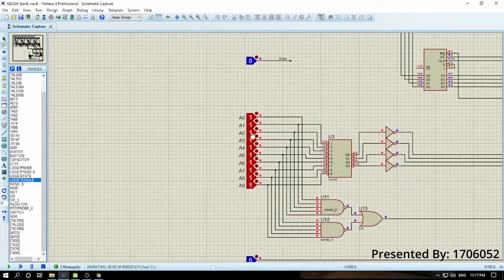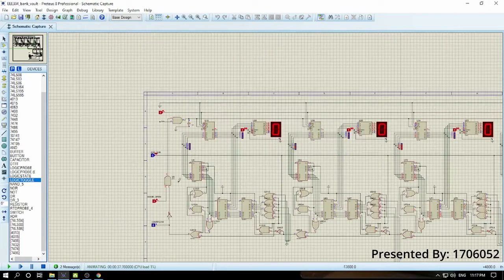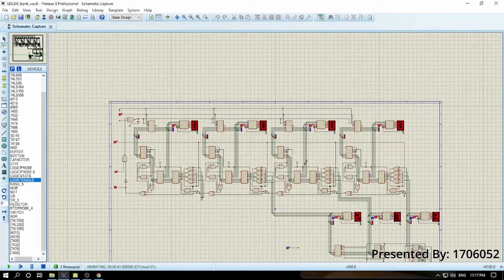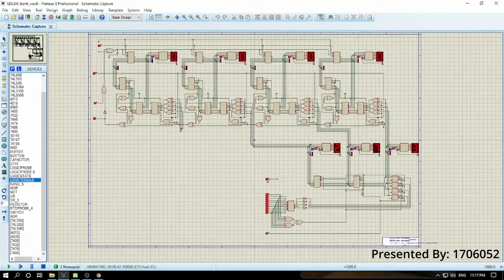So we will enter a random value, for example 273. If we want to cash in, we will select 0, and for cash out we will select 1. At first we will try to cash out. Now if we press enter, we can see that nothing happens because there is no money at the moment. We can select 0 for cash in and then press enter. So now 273 taka has been entered in our vault.